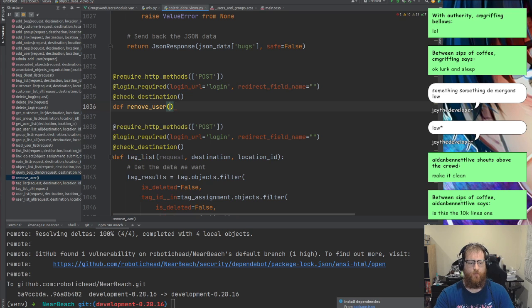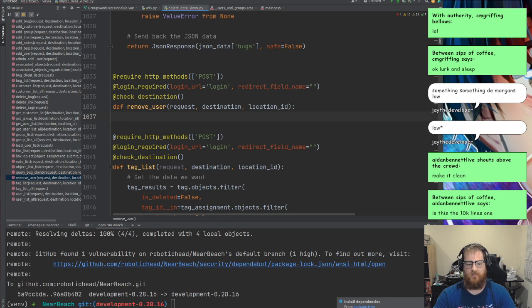So what we're pulling through is we have request, destination, and location ID. Cool. And then what we want to do is require method, login, check destination. We don't have any permissions added on this yet. We are going to build the permissions up for this section very soon.